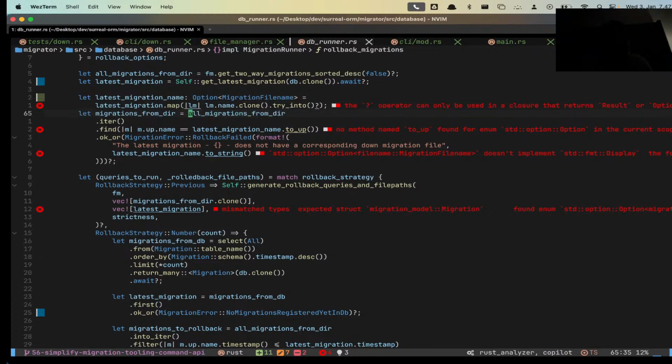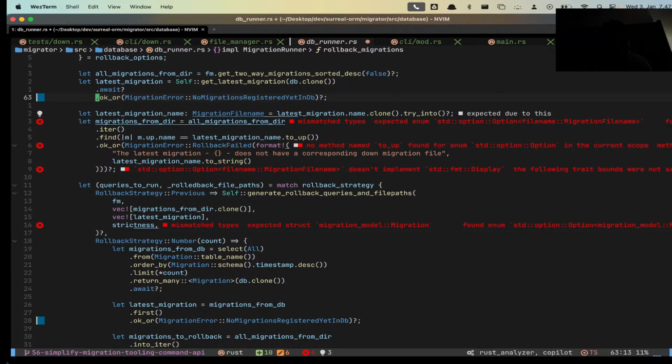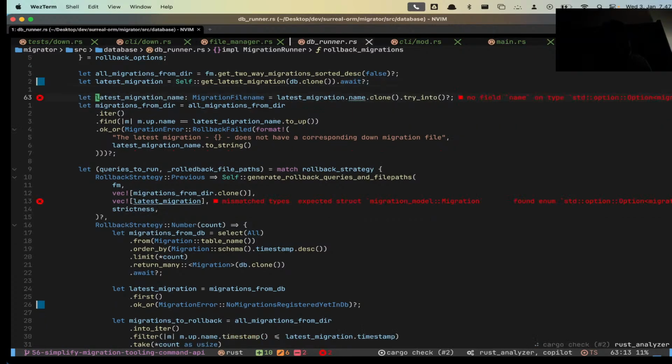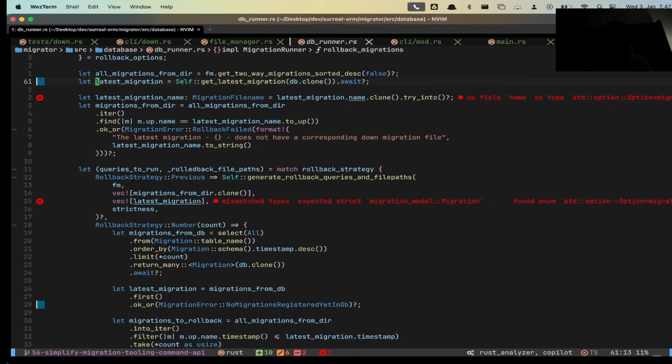Do you work with Rust? Not allowed in closure. That's gonna give us results. Okay, you know what? Let's get latest migration. That gives us an option. Where else are we using it? Oh, that's pretty much the only place. How about latest migration name?